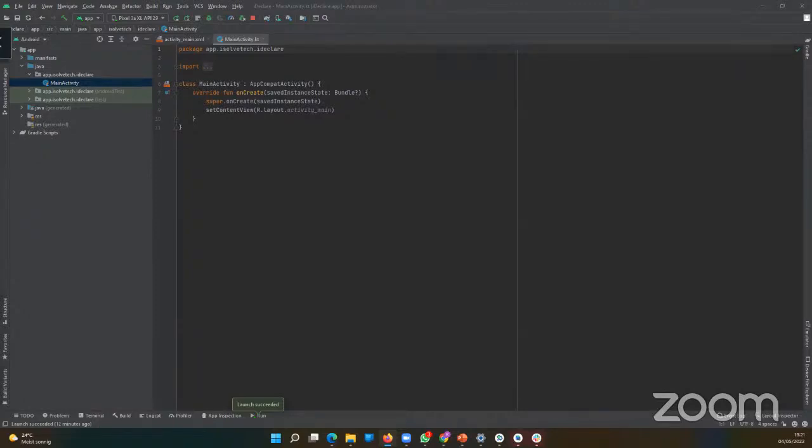We're going to be looking into recycler view in today's class. We're going to be talking about recycler views, Kotlin and Android Studio, and then we're going to use that knowledge to build an application. I've already created a project here. I call it I Declare, so that's going to be the name of the application. Of course, you can name it whatever you see fit. So we're going to be looking at recycler view.